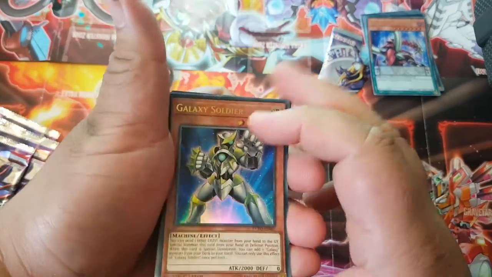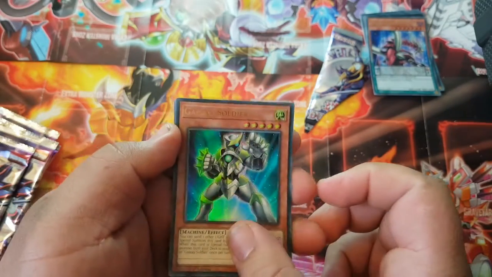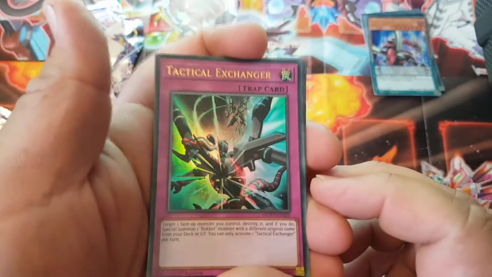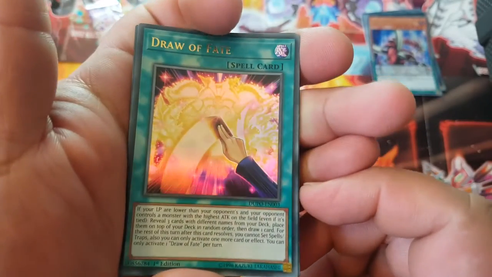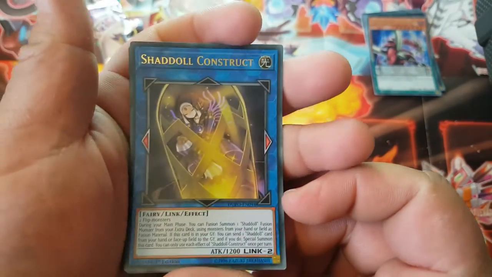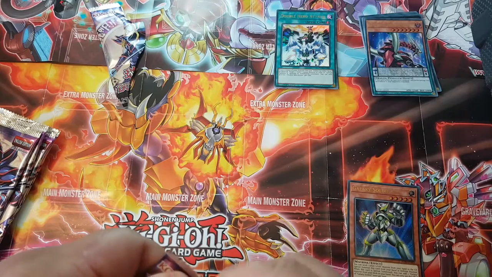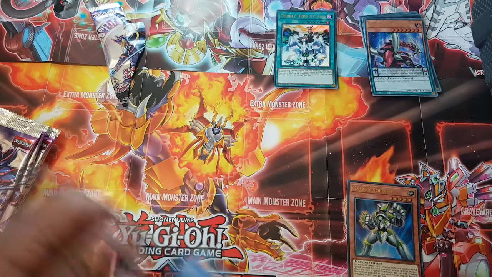Anyway, oh shoot, first straight off the bat, I got a Galaxy Soldier. One of the guys from Rick Thomas is making an ABC deck, but so am I, so if I get three of these, that'll be absolutely wicked. Galaxy Soldier, awesome. Got a Tactical Exchanger. We've got a Draw of Fate. See, these are cards that I've never seen before. We got a Shaddoll Construct. Apparently people like their Shaddolls. And a Double Hero Attack. I separated the Galaxy Soldier because I was hoping I'd get maybe two, or a whole set, but you know, beggars can't be choosers.